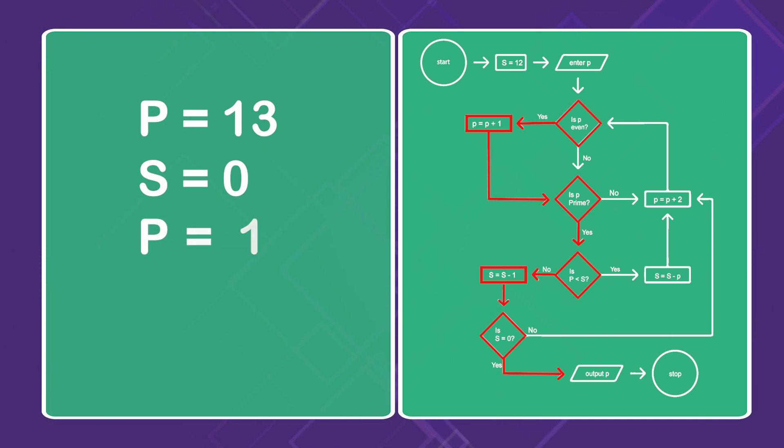It only goes all the way around that upper loop once. The smaller starting values, p equals 1, which is not prime, and p equals 3, will require more than two circuits in the upper loop, so they will take more steps. Of these five answers, nothing else would reach an output as quickly as p equals 10. The answer is c, 10.